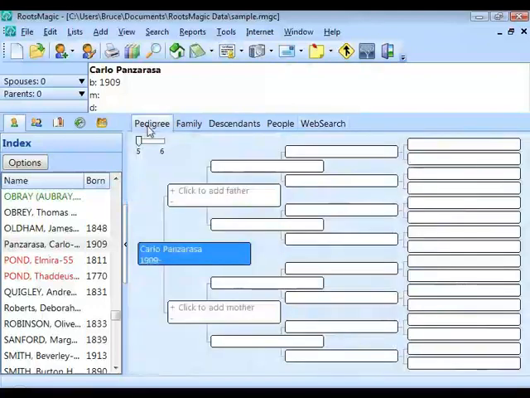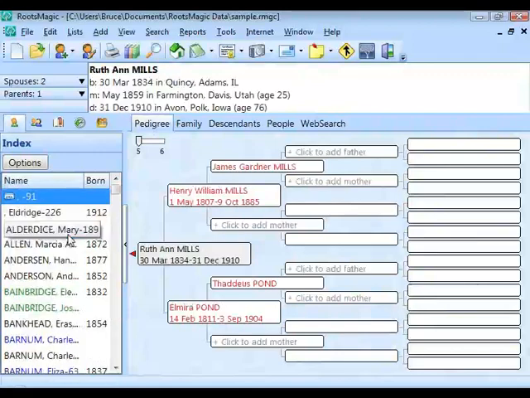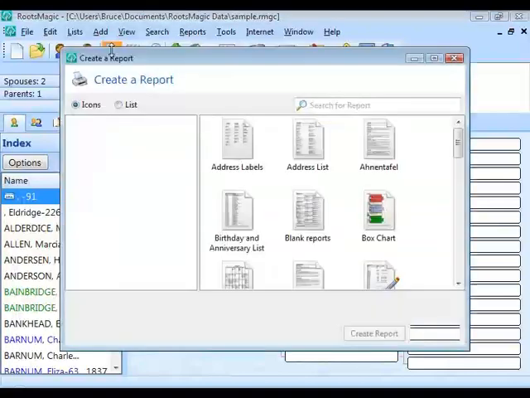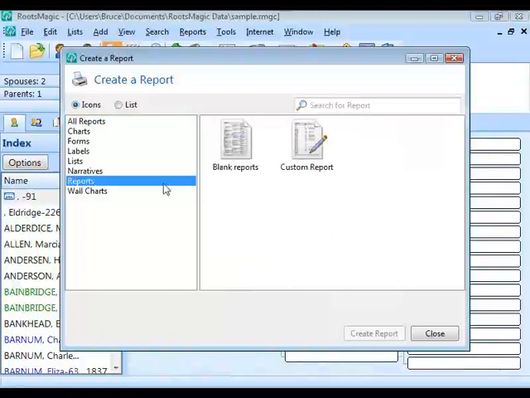Okay, last thing I want to talk about here, and I promise this, is we were doing those searches in RootsMagic, and several people wanted to know, is there a way to see those people? In other words, can I get a list of those people? There's a couple of different ways you can do it. I'm going to go up in here to reports, and I'm going to show you the quick and dirty way, although probably the best way to do it is to come down here to reports and create a custom report.